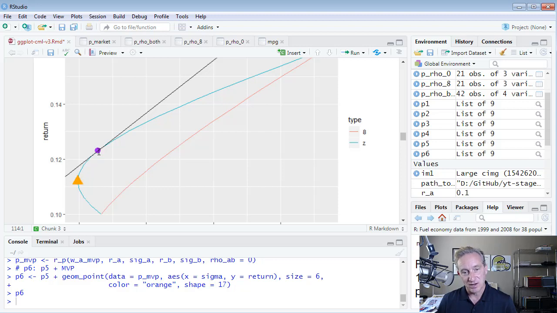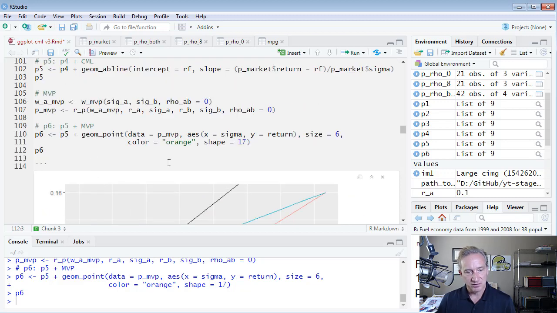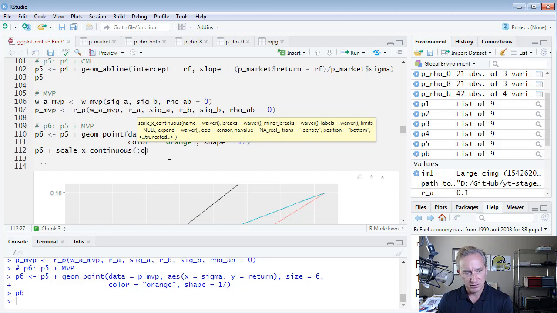Here's my optimal portfolio. And the only thing I might still want to do is rescale this. So I can add a scale, X, continuous, where my limits are defined here, 0 to, let's say, 0.2.